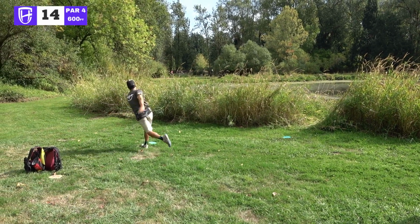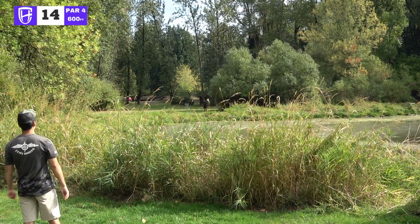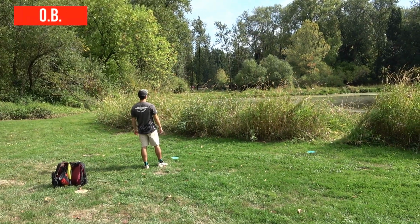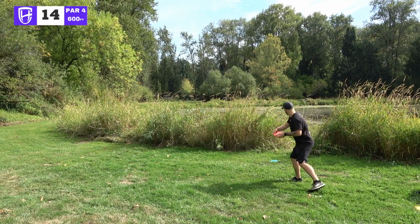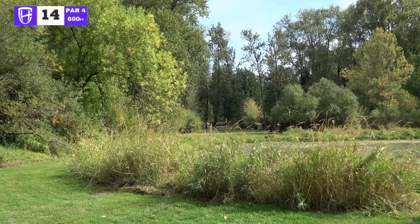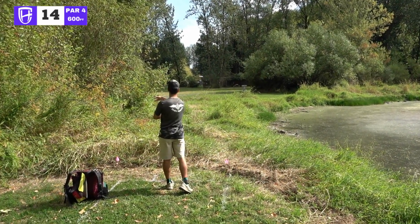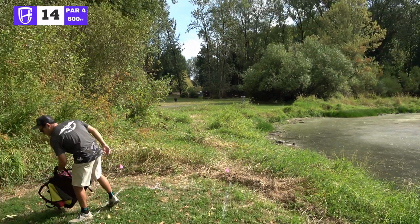Yeah, I was also kind of shocked by that, just because the two shots that it takes to birdie this hole are very, very standard. It's like you said, a 280 to 300 foot hyzer to another like 250 foot hyzer. Really, the only difficulty on this hole is the second shot you're throwing over OB onto an island green, but the shot itself is, again, like most of this course out here at Trojan, pretty standard, just surrounded by OB.